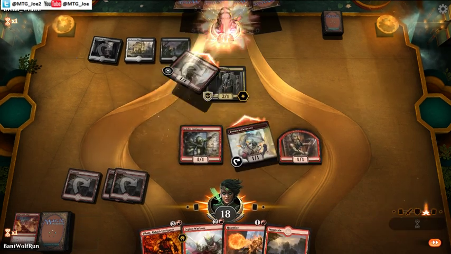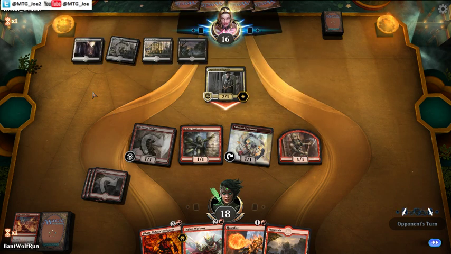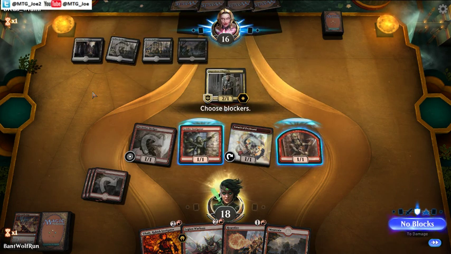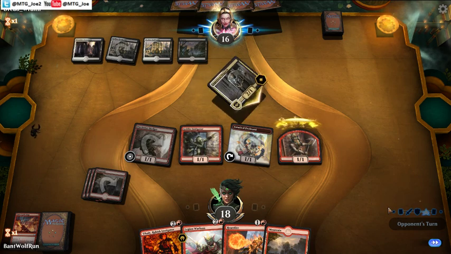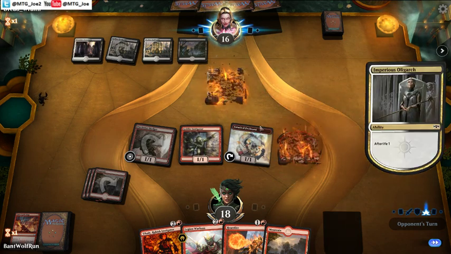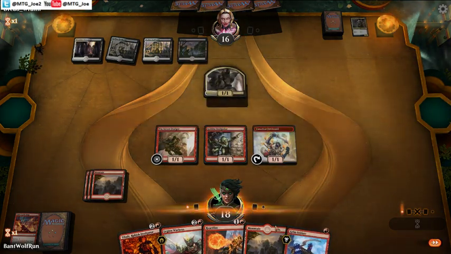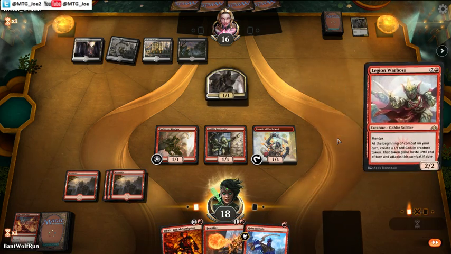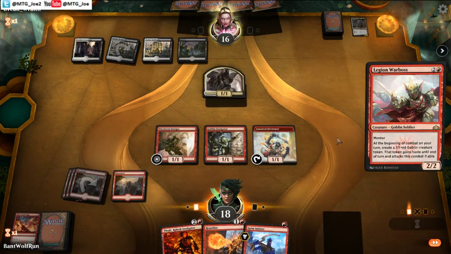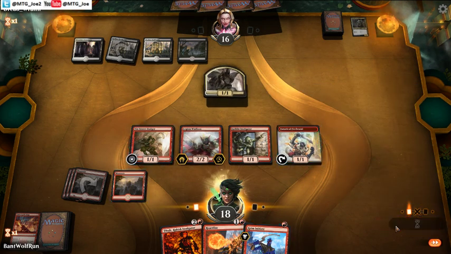Attack with all. Welcome to those tuning in live. How's it going today? So we can take a blocker probably. Just get rid of the two power. The Vigilance also. With the Afterlife, they're pretty well suited at blocking. Okay, so here. Let's just get Warboss going. So when you don't have Calamity out, you're basically just a really aggro deck.